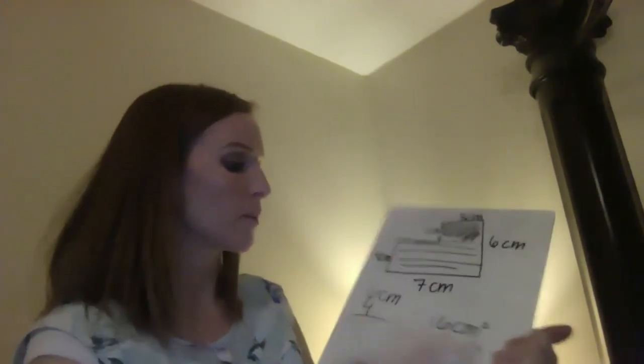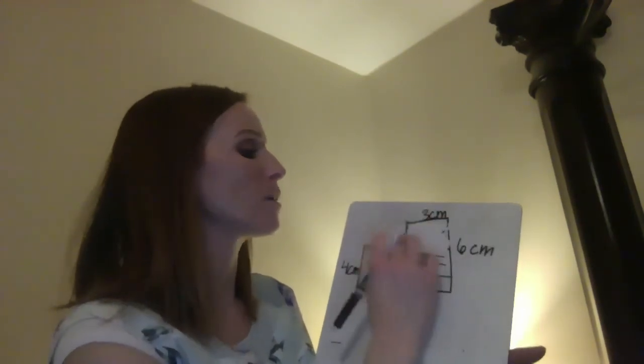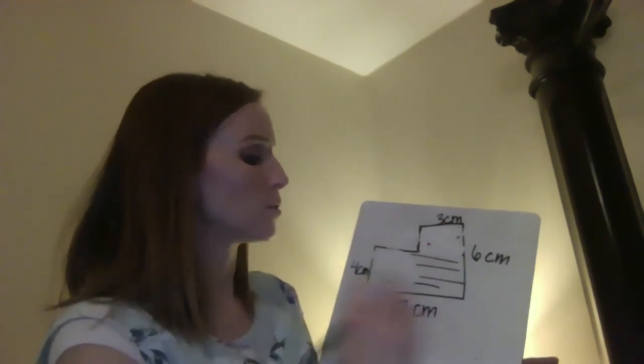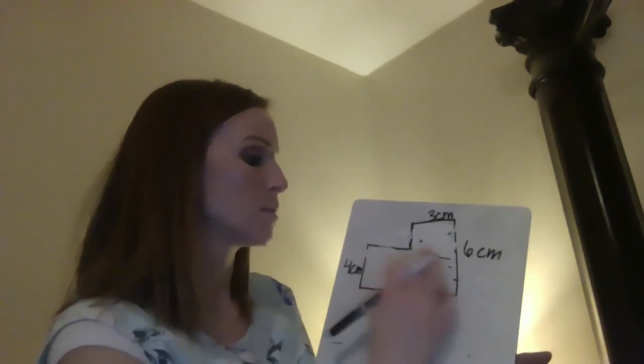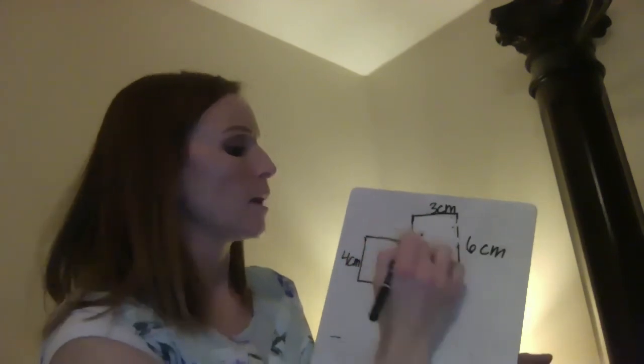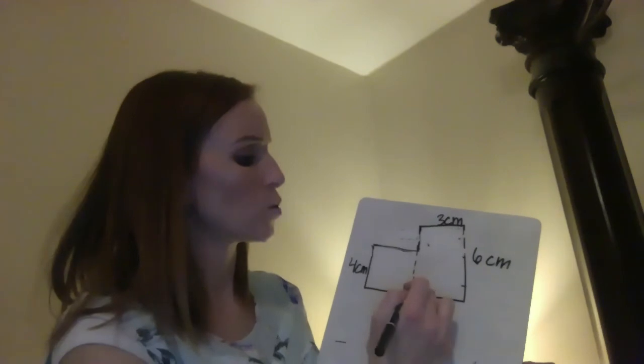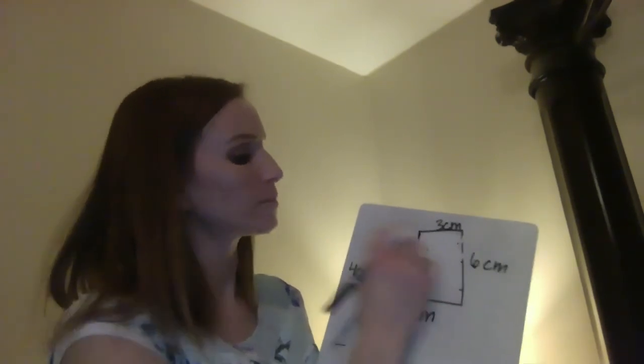Now, there's another way we can do it. We'll end up with the same answer, but you can split it a different way. And let me show you how to do that. And really, it's just preference. It's whatever you guys want to do, whatever makes more sense to you. So we could take this first shape, and we could actually divide it this way. So we have more of a square and a rectangle.